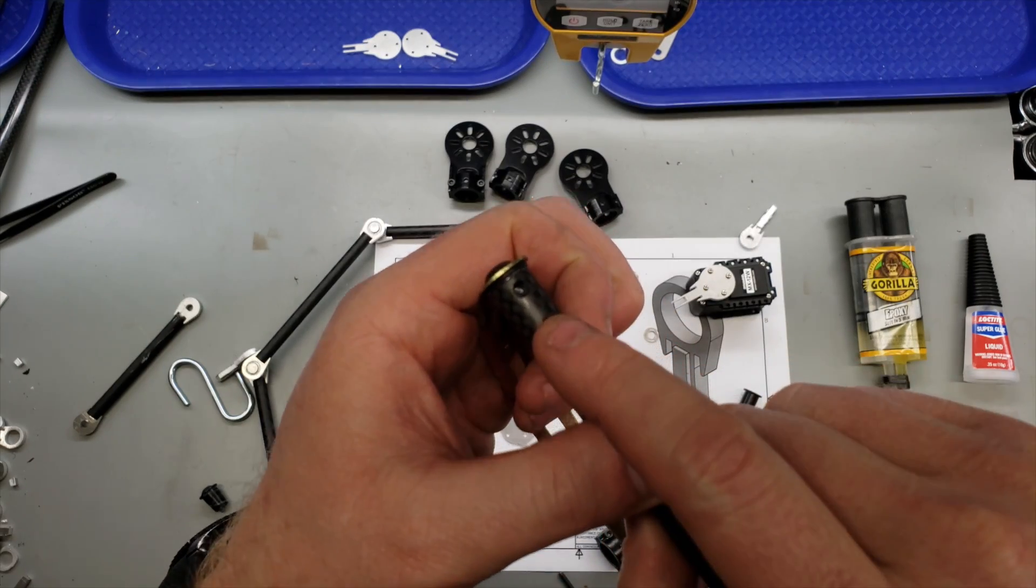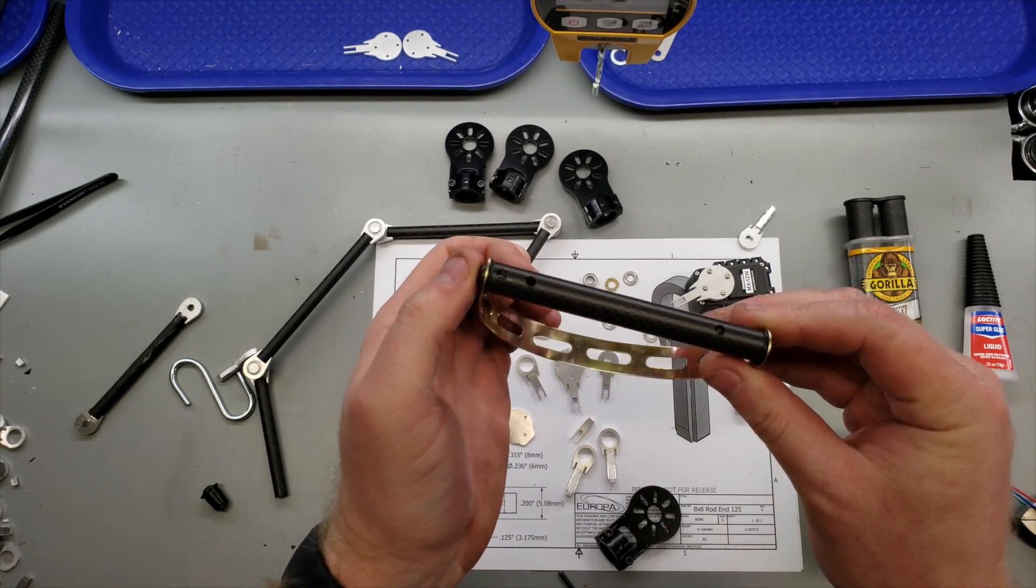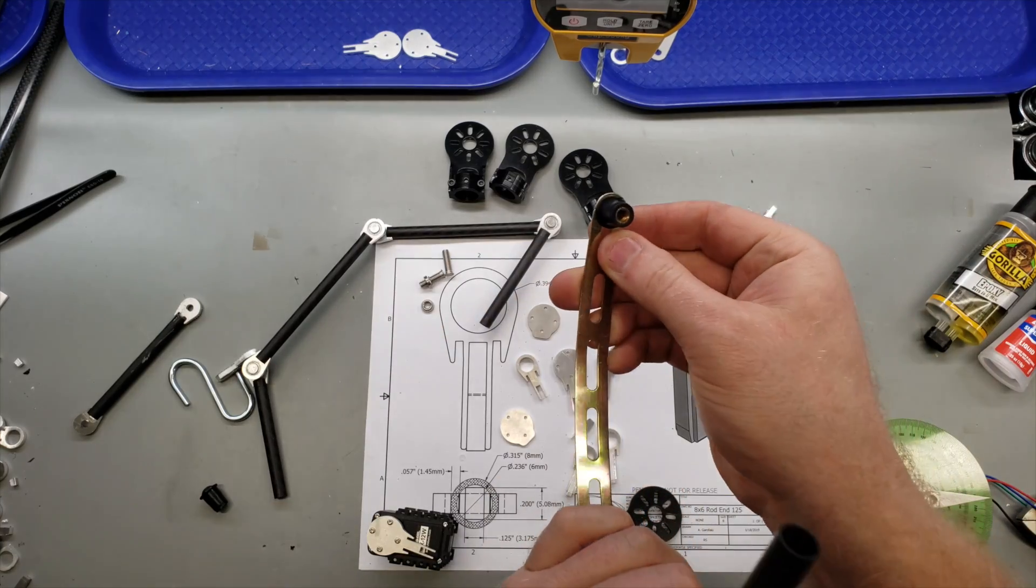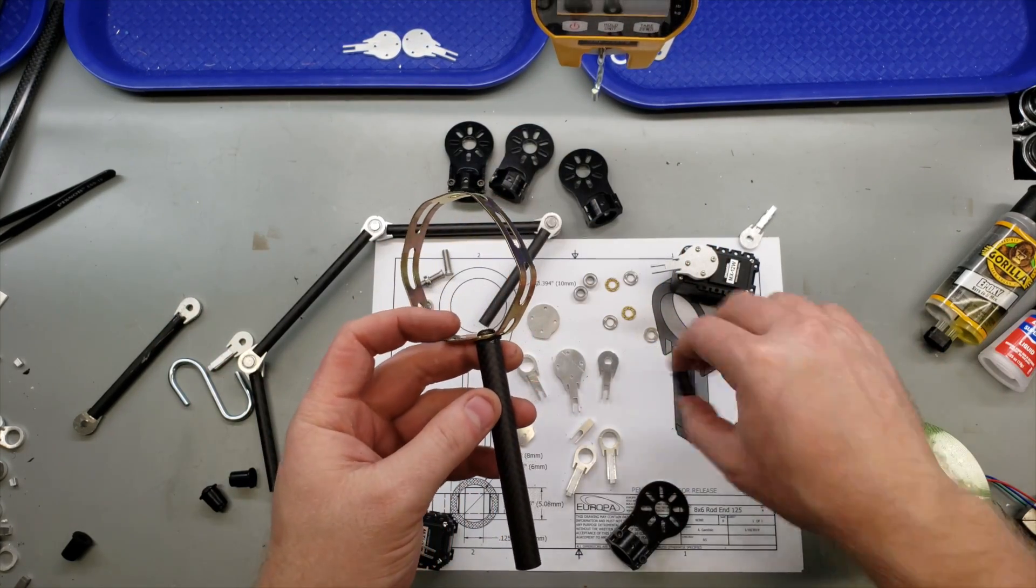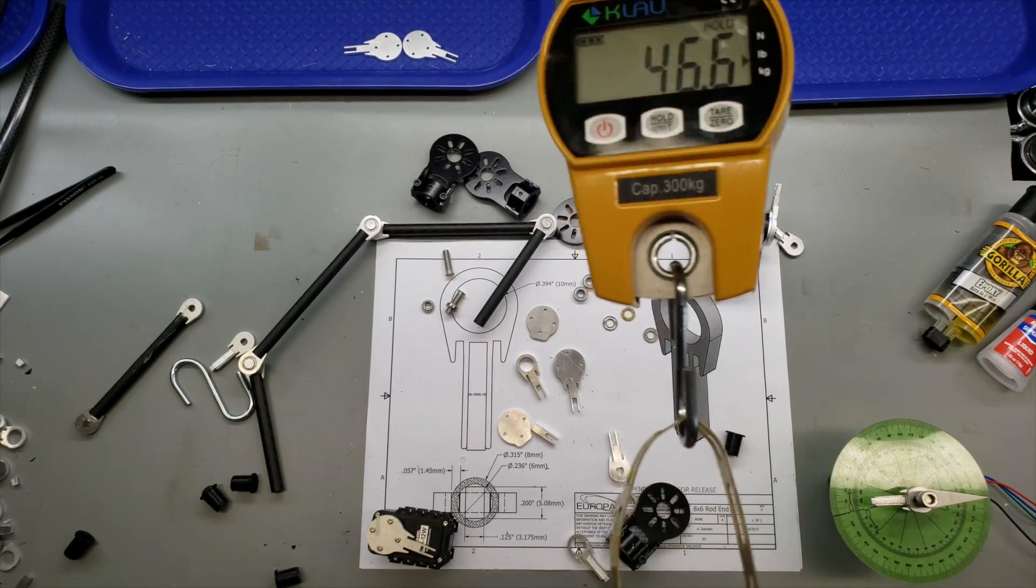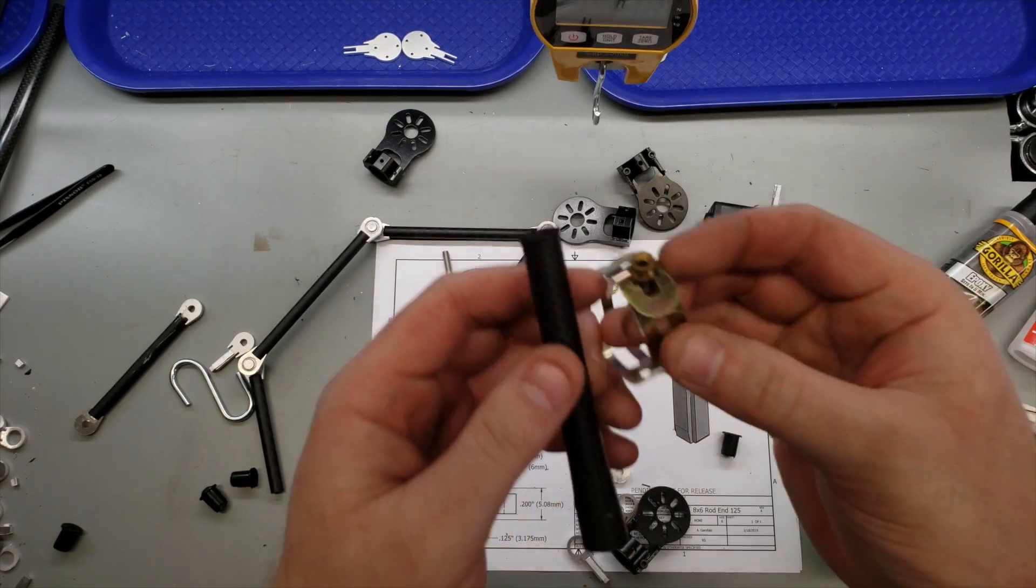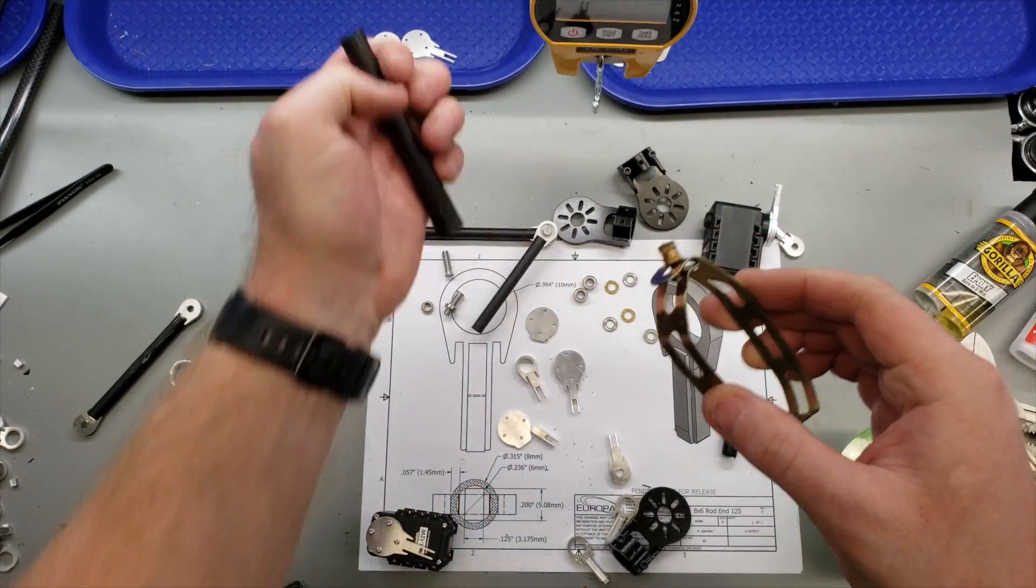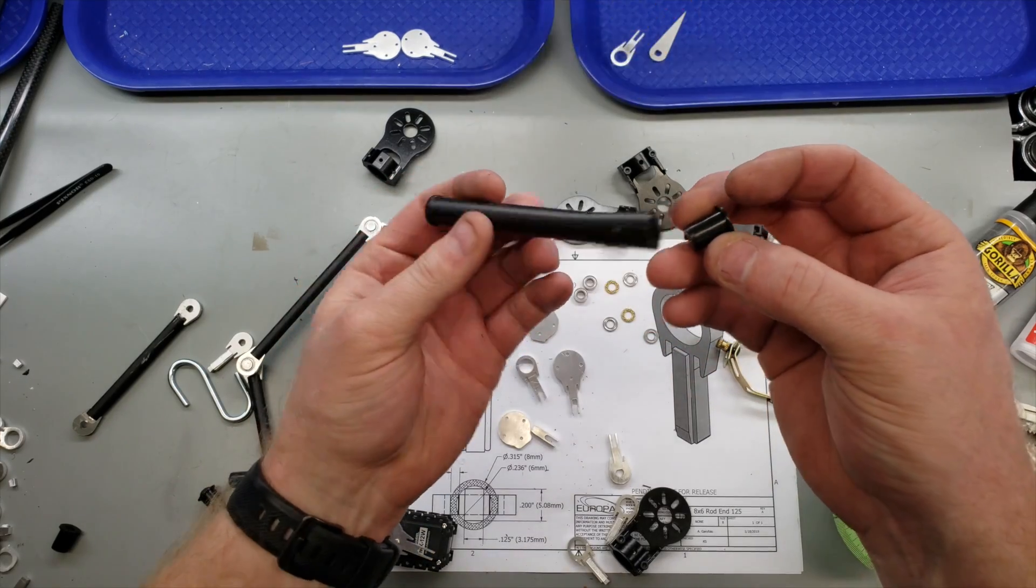Yeah. So you could use these well nuts for all different kinds of applications and different sized tubes. They make several different sizes of these well nuts. And it doesn't have to be a perfect fit because as long as it fits in the tube, it'll expand enough to hold the position you need. And if you need extra strength, you could drill a hole in the side. That way when the rubber starts expanding, it kind of has somewhere to grip. So this one hasn't been glued. And I can pull that one out. But this one I can't get to pull out.